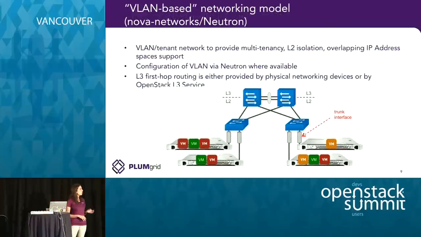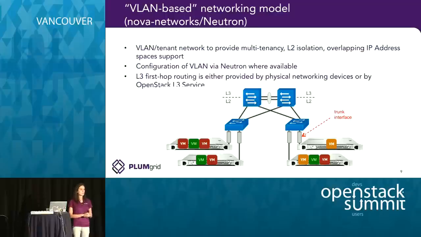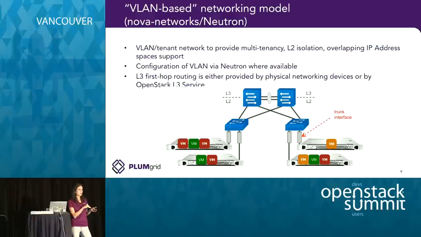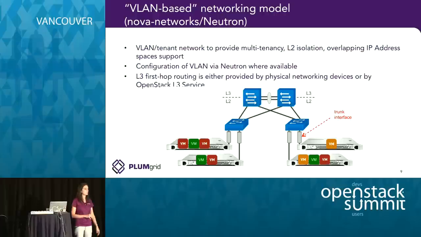The next step, supported both in Nova Networks and Neutron, is the ability to isolate tenants' workloads using VLANs. VLANs are a familiar concept — the ability to logically carve your network into partitions, layer-2 segments that can be used by different users. VLANs have to be configured on your physical network, and this is one of the big challenges as you scale and grow your infrastructure, both from a scalability and an operational perspective — having to maintain and configure these VLANs on every switch and every router the traffic goes through.